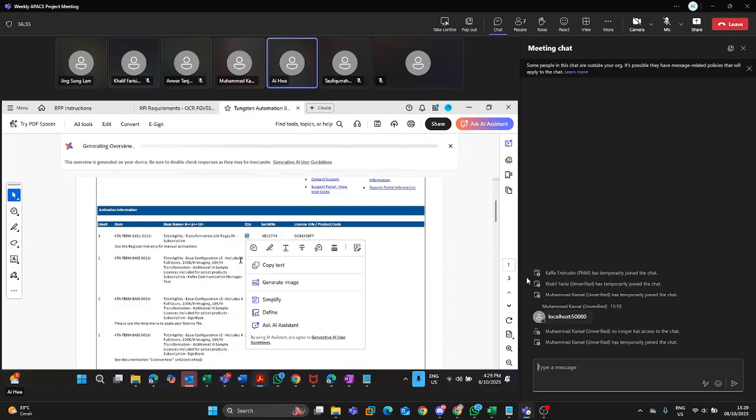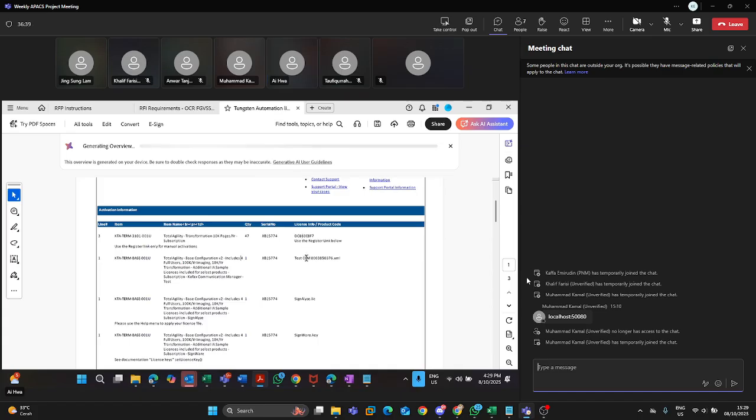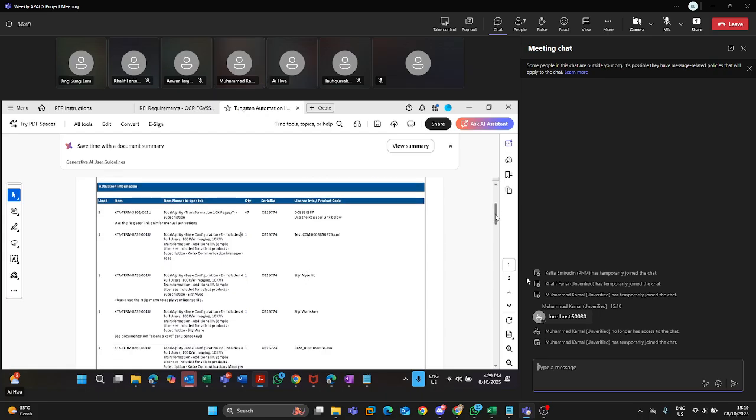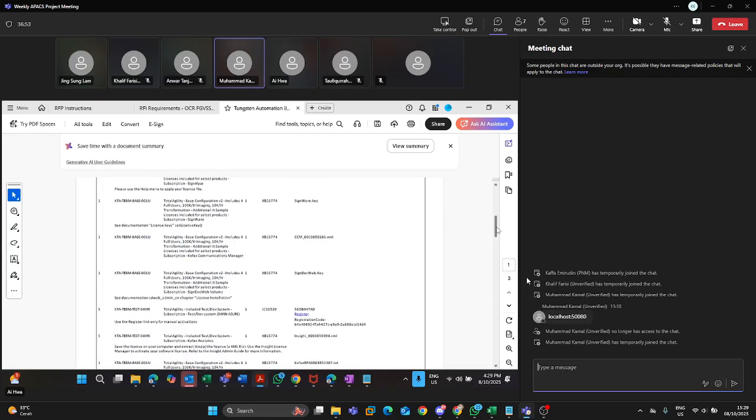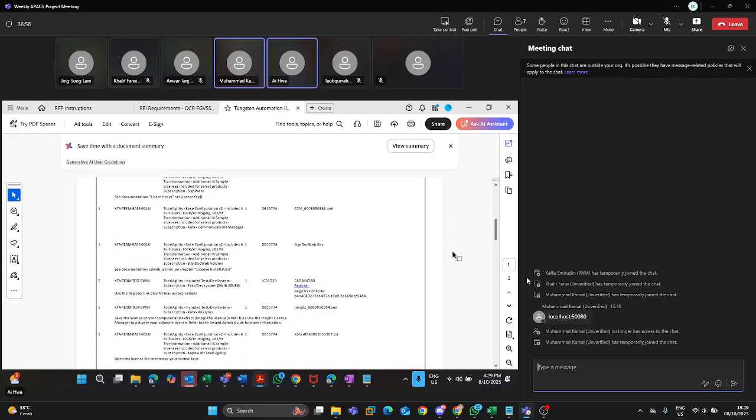This is also the production license. Yeah, it has a production license. You can scroll down. Okay, so here we can see the test license.